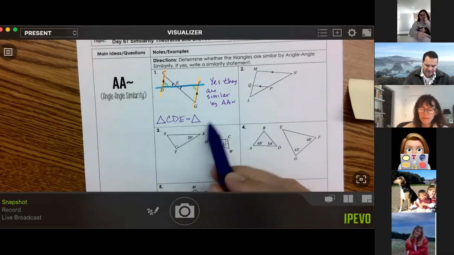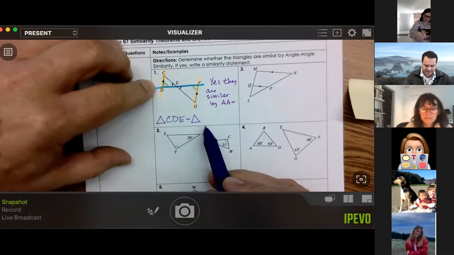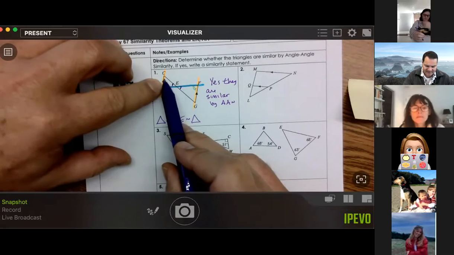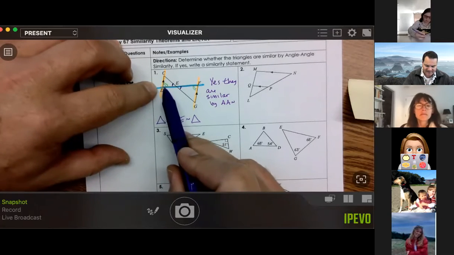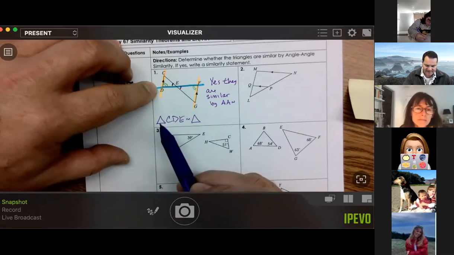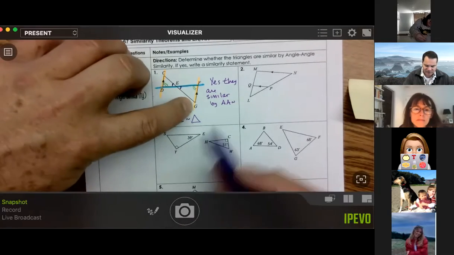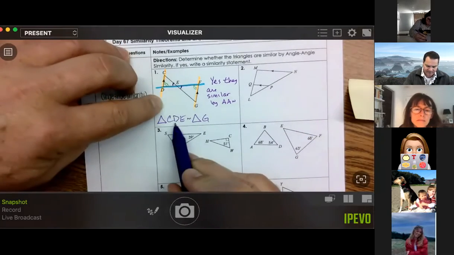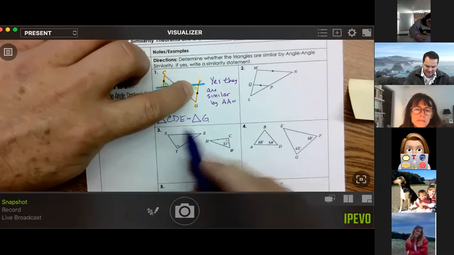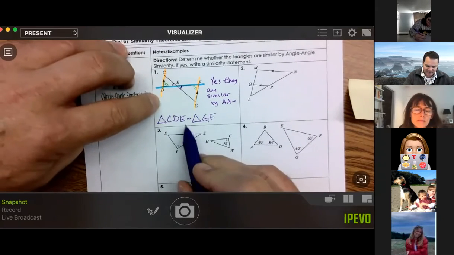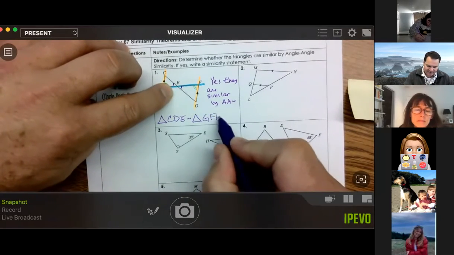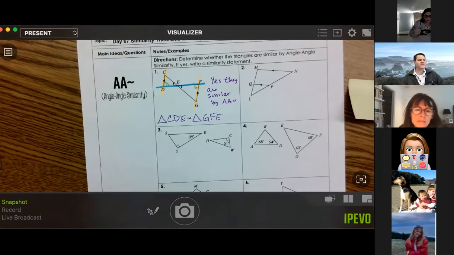But now that we move over to this other one, we have to match them up. So I've got C that has no marks on it, congruent, D that has the two greens, and E that has the one purple. If C is first, then I have to choose G because that's the same. D is second, so I have to choose F because that's the same. And then E is the same for both of them. This is my triangle similarity statement.